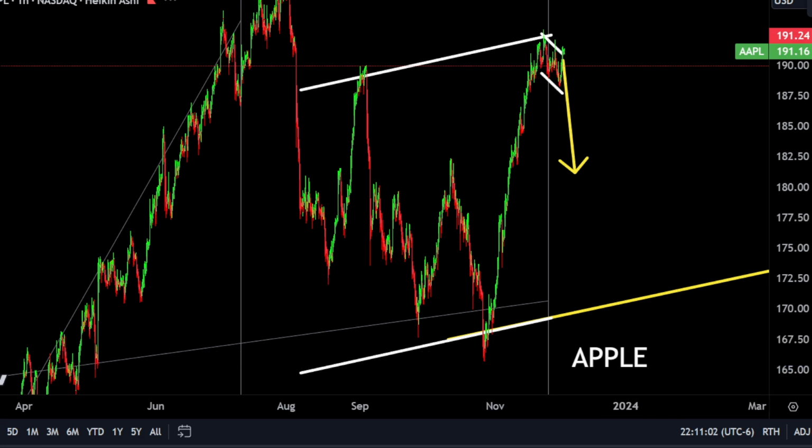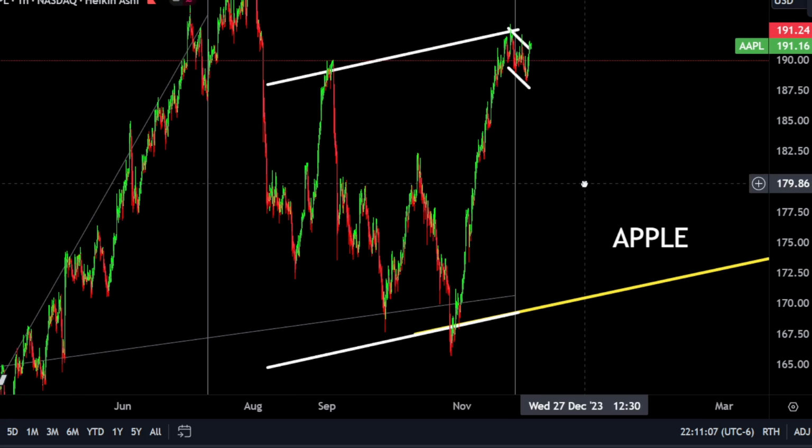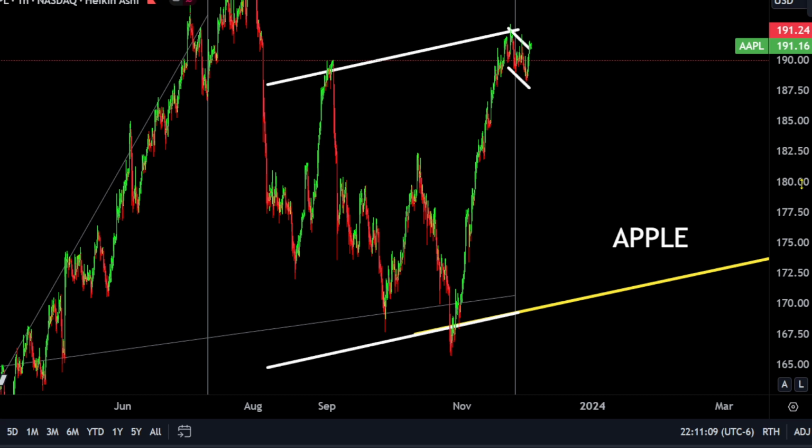So here, let me actually take these out. Okay, so in options, the biggest question I get asked is, what do I do about strike price? So let's go over strike price. Strike price is something that charting gives you. When you're doing just price action, it is very hard to understand what strike price to pick. But when you're doing charts, it's very easy to pick the strike price.